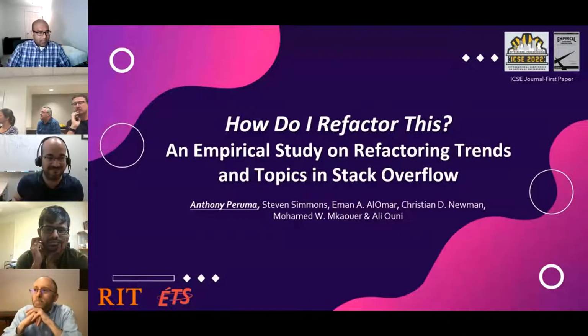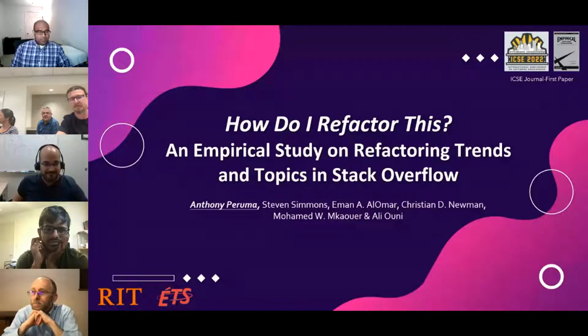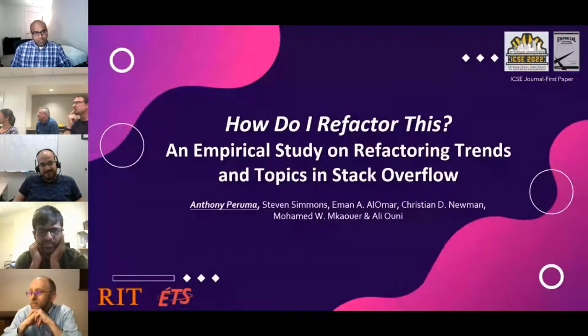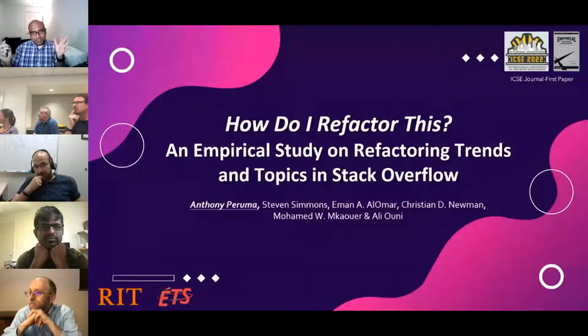Sure, thanks. Hi everyone, my name is Anthony, and on behalf of my co-authors, Stephen, Iman, Christian, and surprise, Mohammed as well, and Ali, I will be presenting our journal first paper entitled "How Do I Refactor This? An Empirical Study on Refactoring Trends and Topics in Stack Overflow." Like I mentioned, this is a journal first paper, and it has been published in the Empirical Software Engineering Journal. I tried my best to compress it into 5 minutes, but I also have a longer presentation available, linked on the conference website as well. So if this is too short, you can always have a look at the longer presentation.